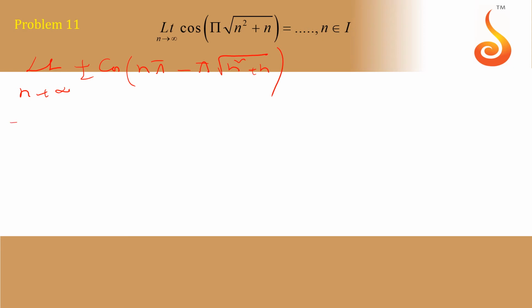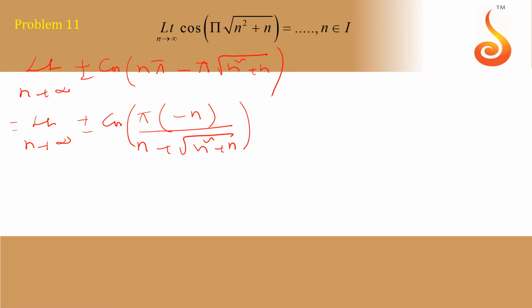So this is limit n tends to infinity plus or minus cos of, if I take pi common, n minus under root of n square plus n. If you rationalize that, n square minus n square minus n square gets cancelled, minus n divided by n plus under root of n square plus n. N is tending to infinity, you know. So what I can do, take n common in the denominator and cancel. Then what you will get? Cos of pi by 2, which is 0 you are getting.